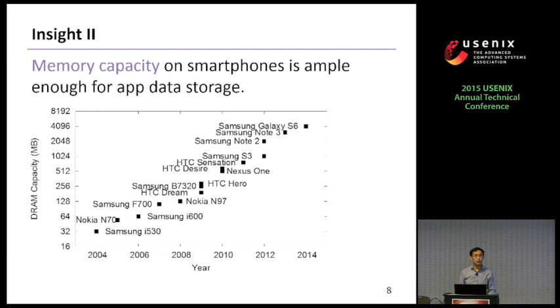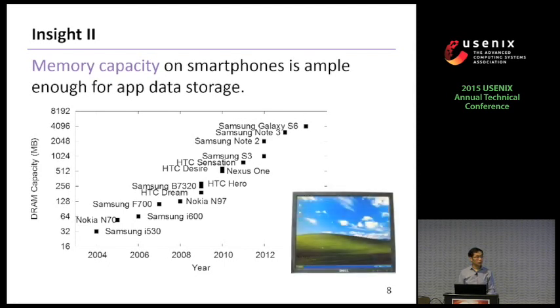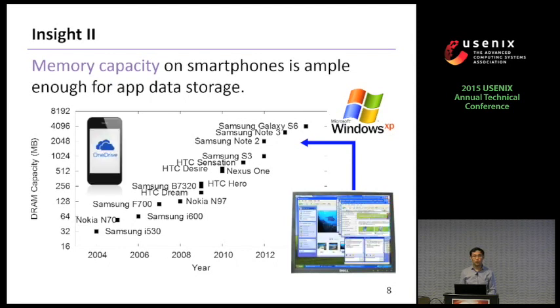We can see that thanks to the hardware development, the DRAM capacity is very sufficient now. So do you remember this screen background? It's Windows XP, right? And when you have 2 gigabytes memory for Windows XP, the speed is like flying. And now most smartphones are equipped with 2 gigabytes memory. Also considering that you only have 1 or 2 active apps on a smartphone instead of so many on a desktop, we can safely state that smartphones have sufficient DRAM to spare some for an in-memory store.